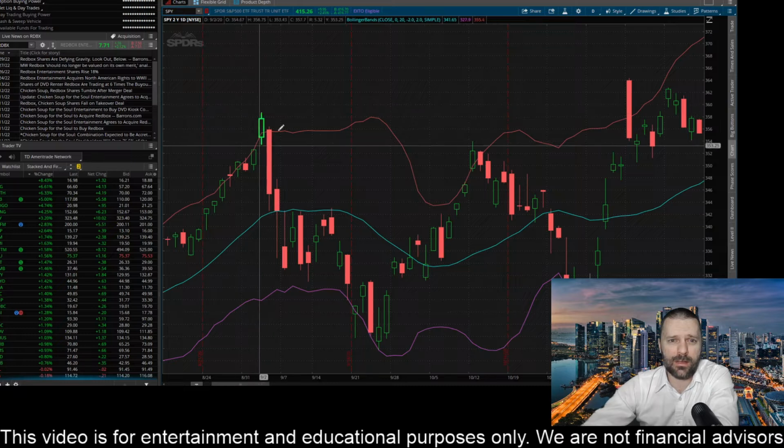If you saw this candle outside of here, and let's just say you went short on this candle, where it closed at 357, this thing moved all the way down to about 319, 318. So you could have had a nice trade right there if you went short here, and then you started to cover when it started to get outside the range here, or really started to test this two standard deviations to the downside.